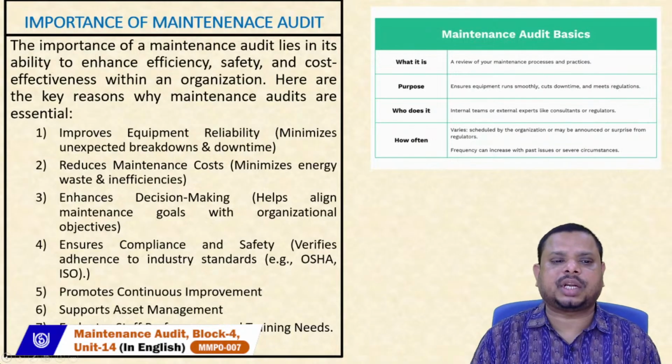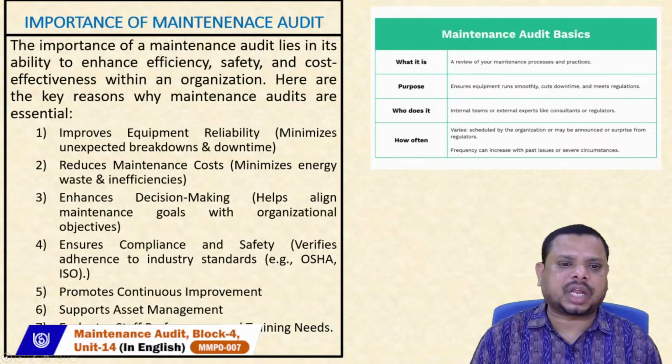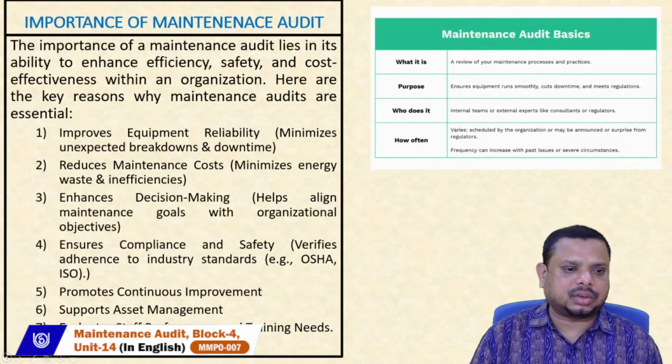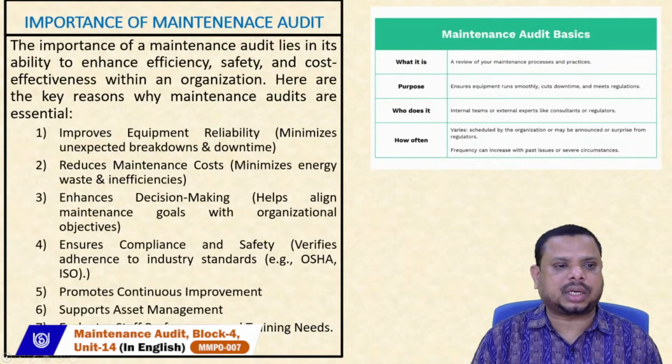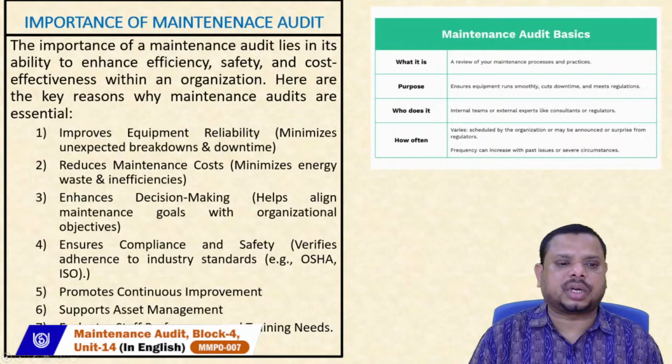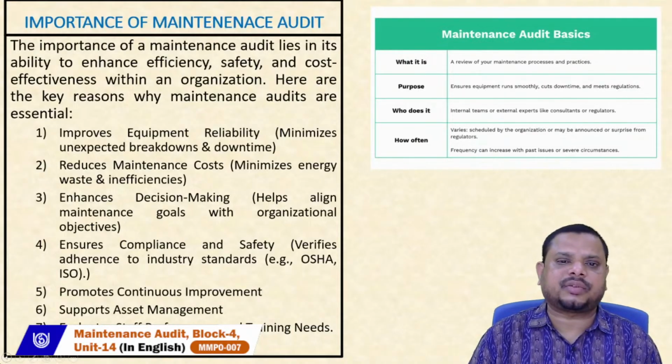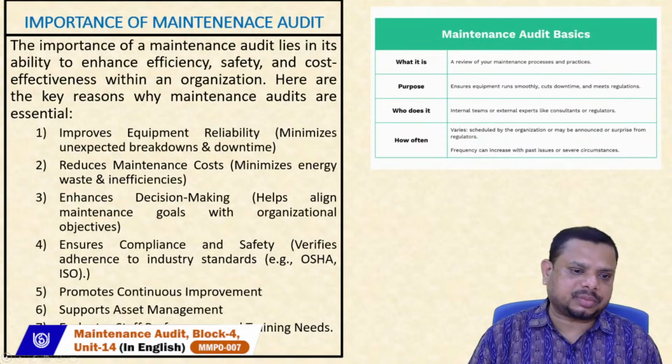The next is they have to identify inefficiency in case the number of downtimes has increased. The next is if the number of breakdowns has increased, they have to invest a large amount of money to improve the skill of operators. So the next important reason is reduce the maintenance cost, meaning you have to minimize the energy waste or utility waste, and you have to reduce inefficiency in the maintenance management departments.